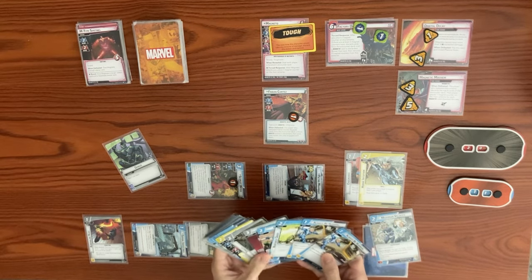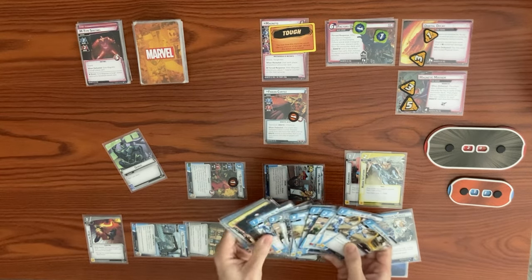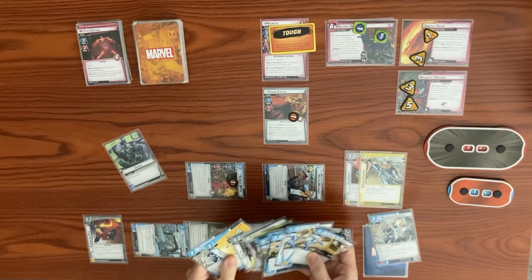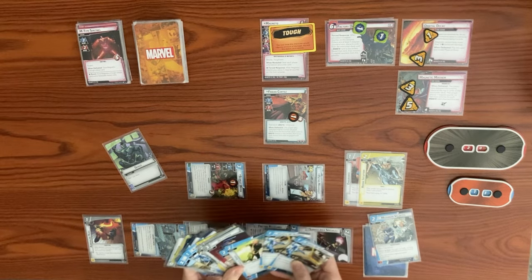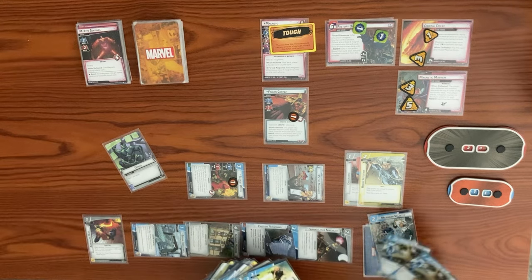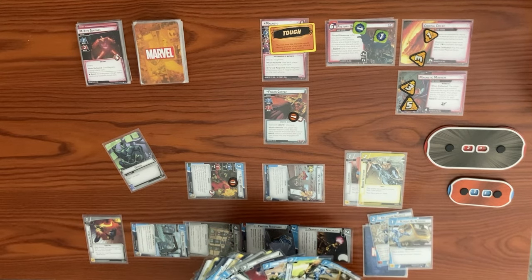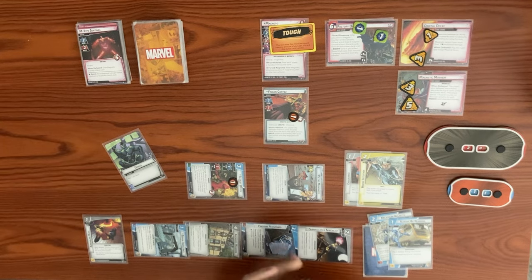And how many more? Do we have any more always be running? 1, 2, 3, 4? We don't have any more always be runnings. So I think we want to get 1 more always be running here. Yeah, we're going to get always be running and a maximum velocity. Definitely get them, and then this all gets shuffled back.